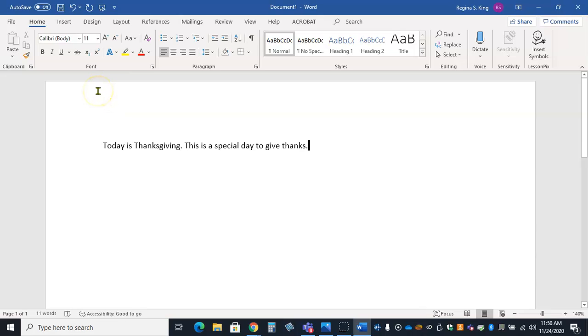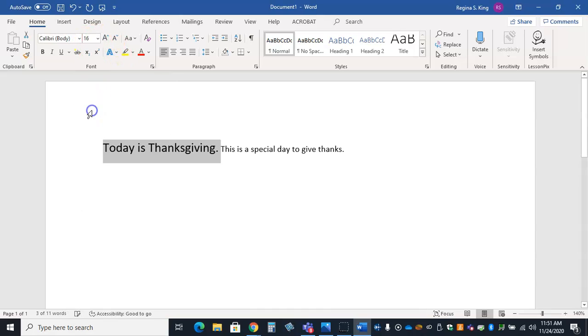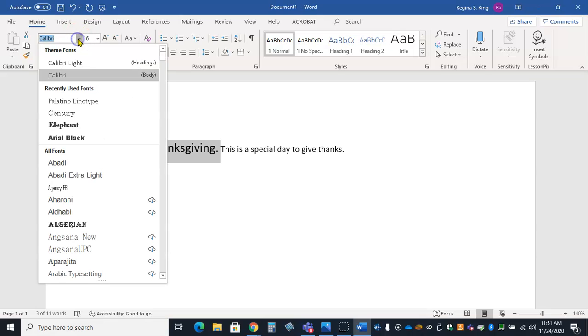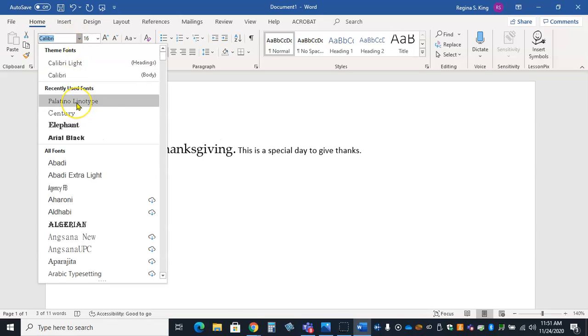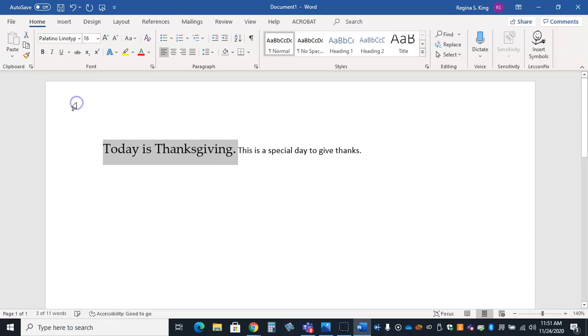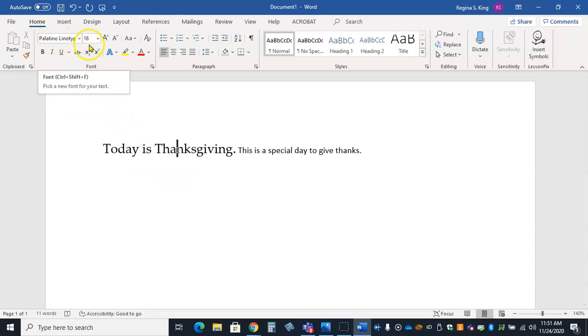So the first thing I can show you is how you would highlight, and you can change the size of your font to make it bigger. See how it's just doing that to whatever I've highlighted. You can change the font that you have also, whichever you want. You can see my favorites are kind of at the top there, so I changed it to Palatino.